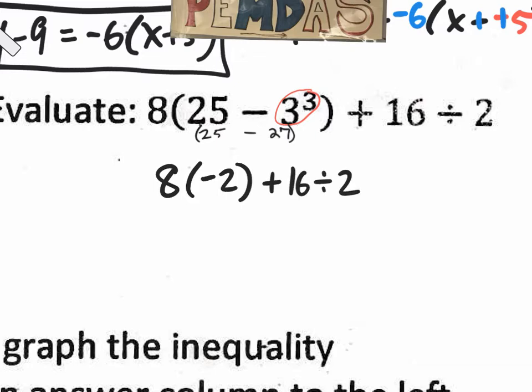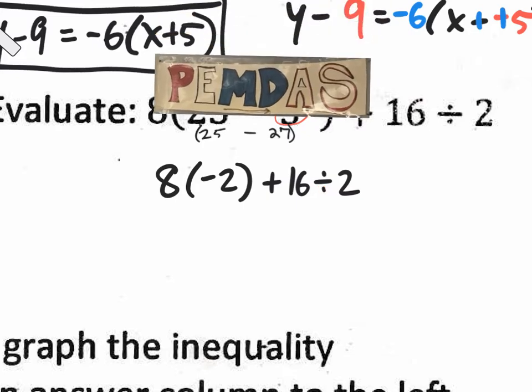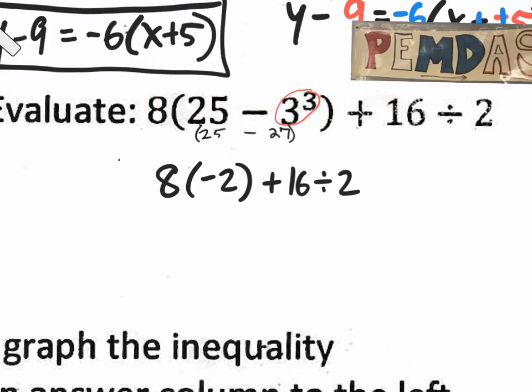So now what I really have, I have parentheses, but there's nothing to do in there. There's no exponents anymore. There is multiplication, addition, or division. What do you do first? You do multiplication first, and then division, and then addition. So right here we're going to do multiplication before division, not because you have to. Well, in this case you do because the multiplication comes first as you go from left to right. So when I do multiplication, 8 times negative 2 is negative 16. And then bring down the plus 16, the divided by 2.